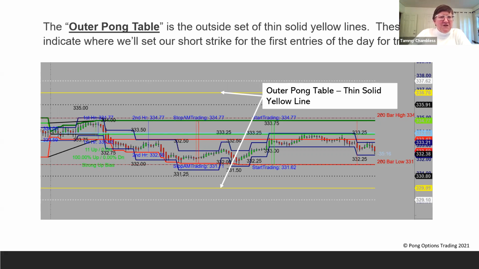But generally what we do is sell at the yellow PONG table. This often provides a strike at around a delta somewhere between delta 5 and delta 10. Sometimes it's lower, sometimes it's higher, just depending on how close that PONG table is to the strike. But you can generally rely on that to be fairly accurate and for the stock to not get there during the day. And so that's what we use to determine where our short strikes are. We call that the yellow PONG table, as it says there.